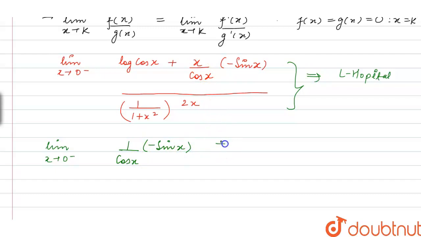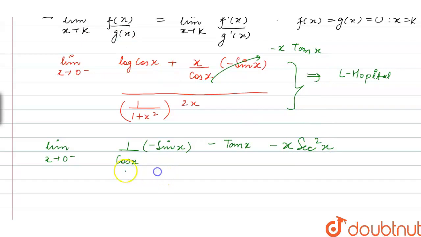Similarly we have to differentiate this one also. So this is basically x, this is minus x tan x, right? So we can just write it down here that the value of this is minus of x tan x, right? Now we can differentiate this, so this would be minus of tan x, and this would be minus of x, and then the differentiation of tan x is sec square x, right?